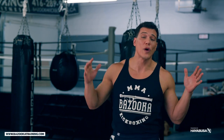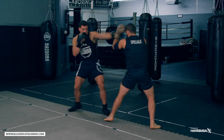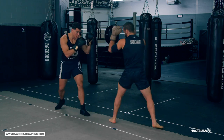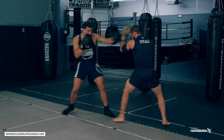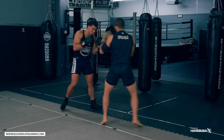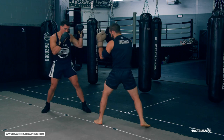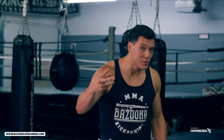The first way to close distance, and the most safe, is the double jab. Close distance with the double jab and then you can find things. Ideally you try that one first, but realistically if someone's really good at bouncing and blitzing and staying long, closing distance with just the double jab is not going to be enough.